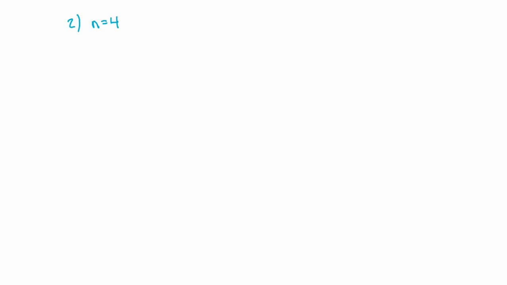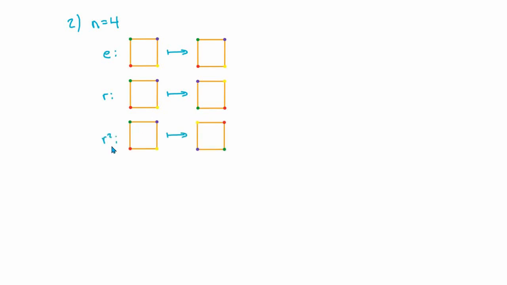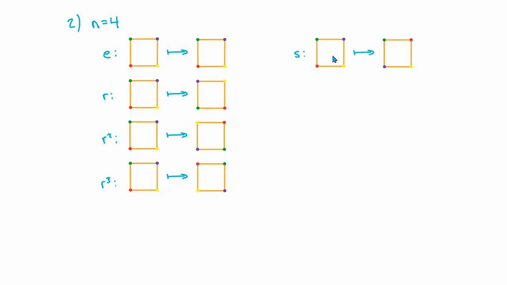Well, now that we're getting good at this, let's look at another example when n is 4. So here we're considering the collection of all rigid motions which preserve a square centered at the origin in the plane. Of course, there's the identity map, and there's also the rotation counterclockwise by pi over 2 radians. Well, if we just compose that map with itself, and then do so again, we obtain all the possible rotations which preserve the square.